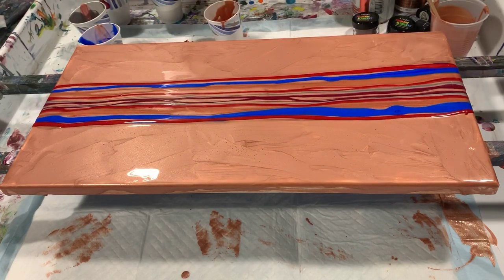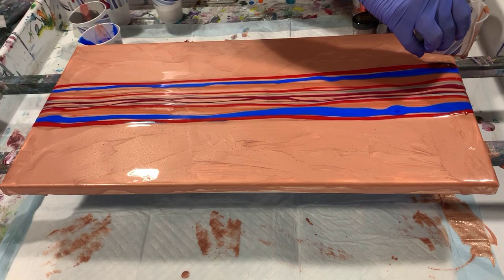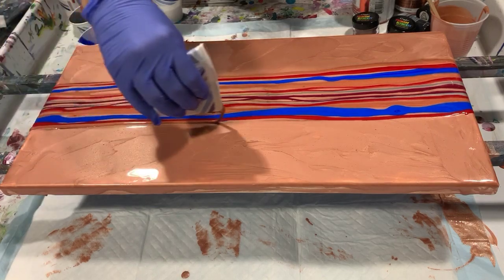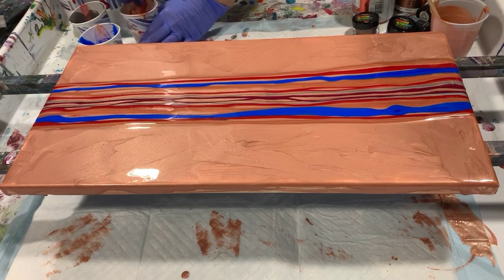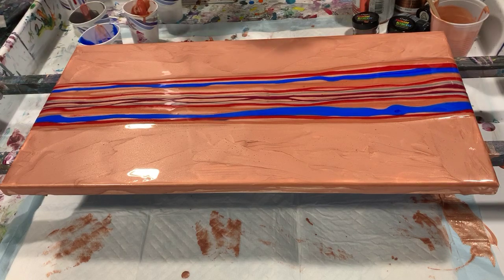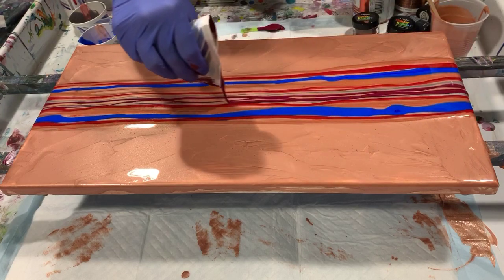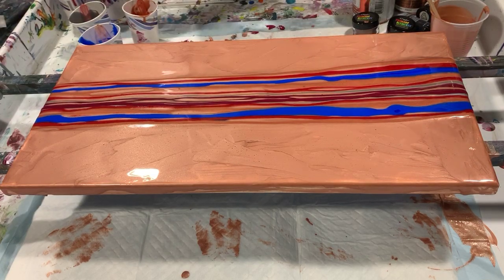Okay. And why don't I end with another layer of the copper. And that should be really good. I didn't go over consistency, but I did leave my paints a little bit on the thinner side today for this white. And I'm going to add, again, just a little bit more of this magenta on this side. I think I need a little bit more over there. Okay. All right, now my swipe color.